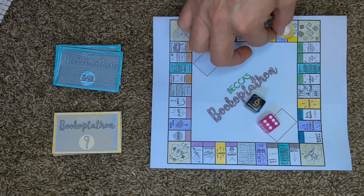Okay, so we have a poll pick. Okay, so the next roll we got a poll pick. And for this one, I was thinking that I would go ahead and have a poll put up to choose my Buzzwordathon book for the month. And the word this month is dark. And I couldn't decide between Dark Places by Gillian Flynn and The Devil in the Dark Water by Stuart Turton.